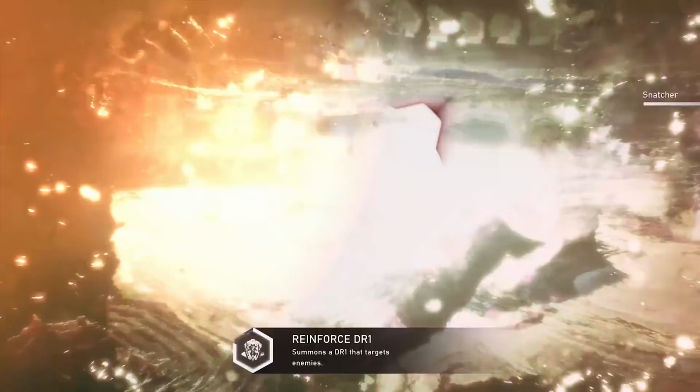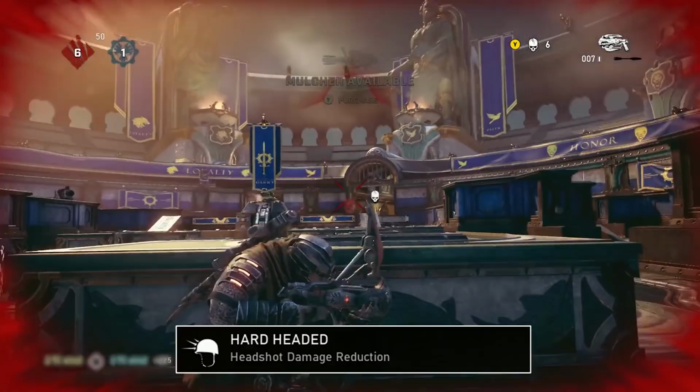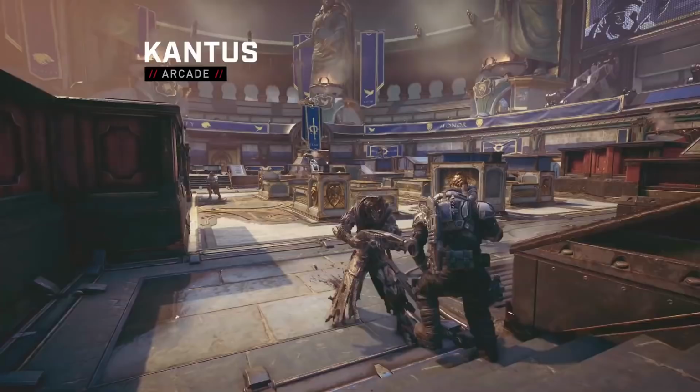2 Locust icons are also back in town. The Locust drone has mastered DB weaponry, removing recoil when using them. Jermod's resistance to lethal headshot damage gives this sniper an extra moment to land a headshot. And coming in January, the ever-fearsome Cantus joins the fight.